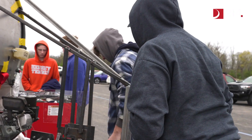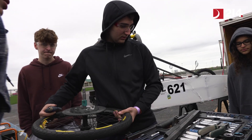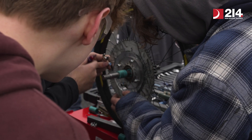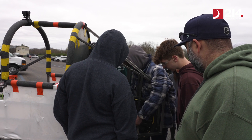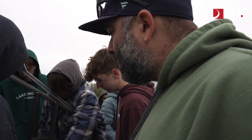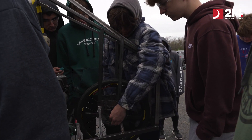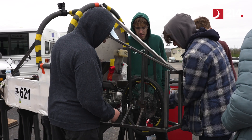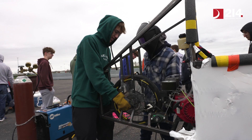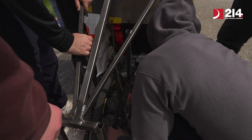The real engineering and real problem solving is happening at the track when they realize after testing that things are breaking. It's a really cool process to see those kids getting into those problems, diving in and trying to come up with solutions on the fly. We all rallied to try and fix the car because everyone wants to see it get two runs done. When our chain popped we brought the car back to our toolbox, huddled around and tried to fix it — though it was inevitably our downfall.